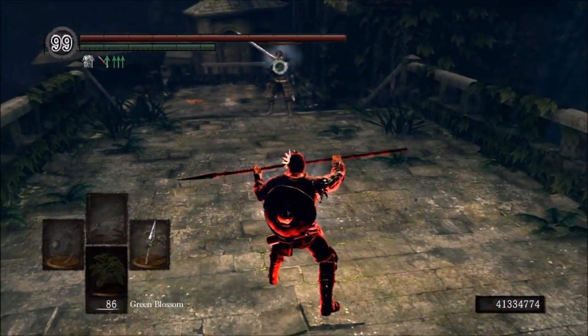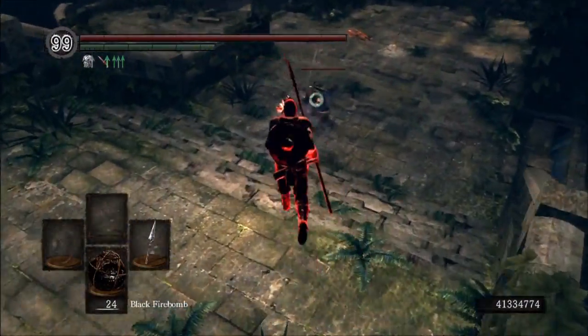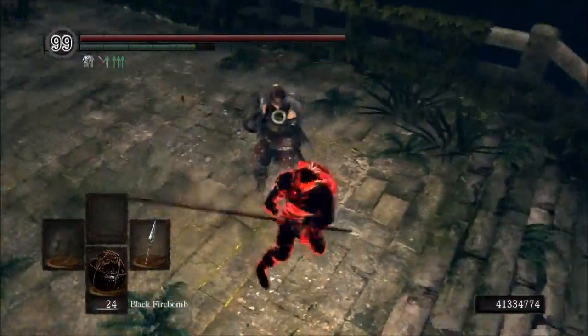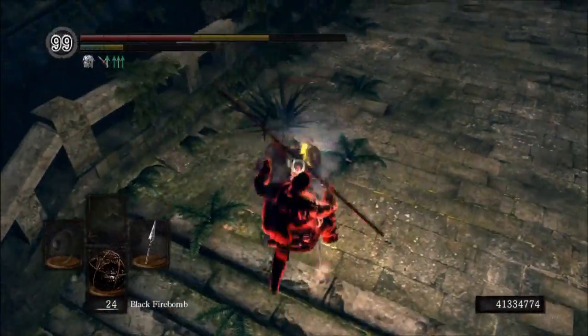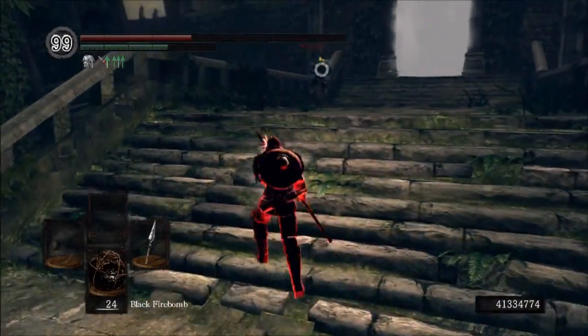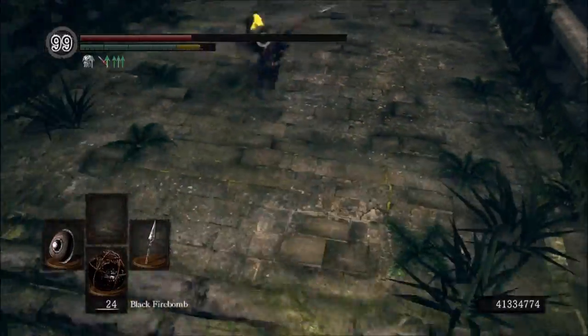The Partizan is unique in the fact that it has horizontal swings with both of its R2s. When I say both, I mean both one-handed and two-handed. So, it's really a very unique swing. Or thing. Or something. You know what I mean.